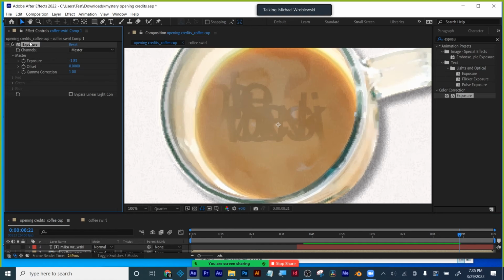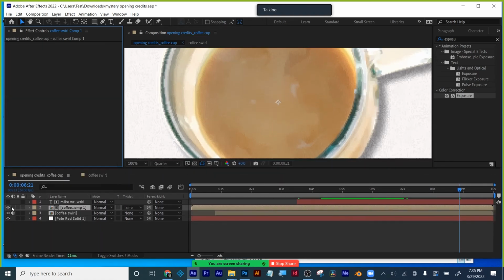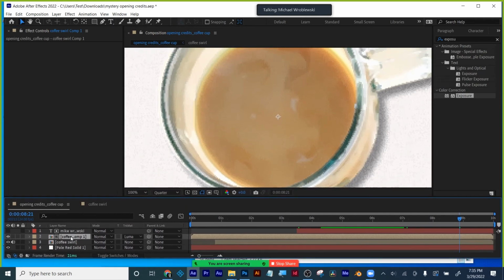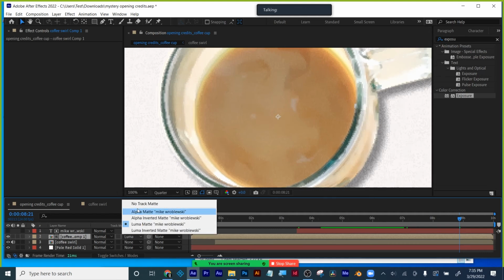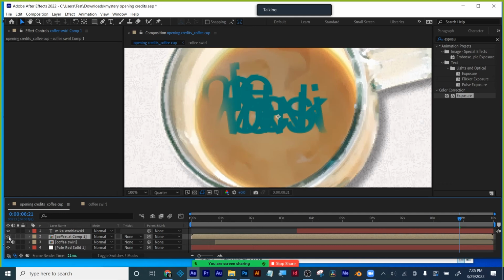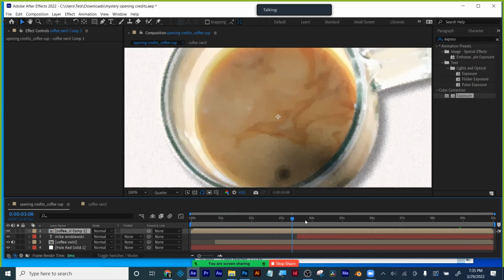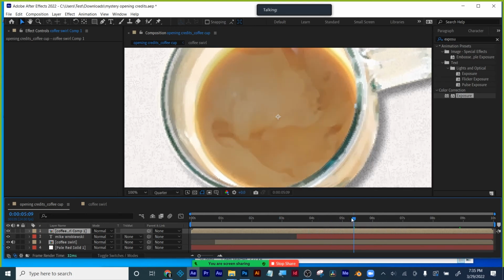That's one thing. Let's undo that. So let's try something else. Let's try turning off the matte. Here's our type. We've got this above it. Is it still masked? Okay.